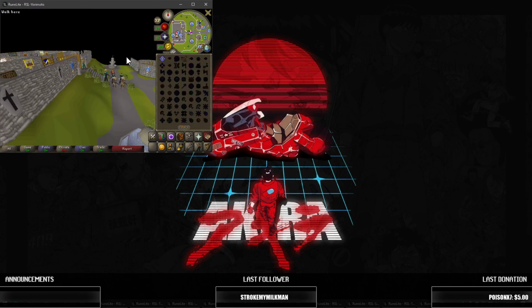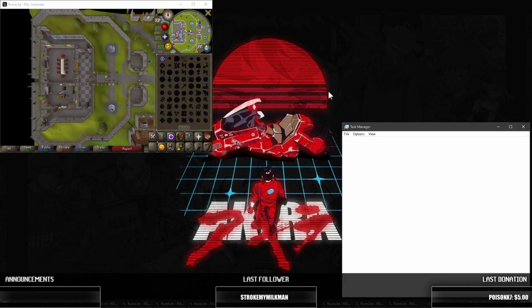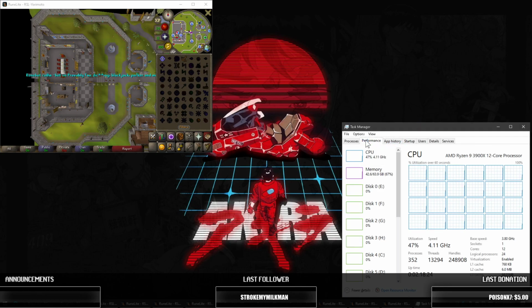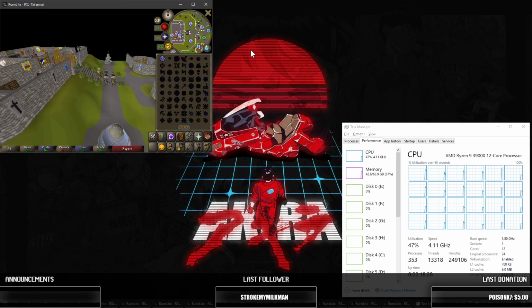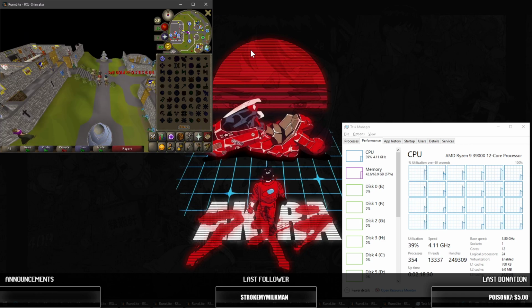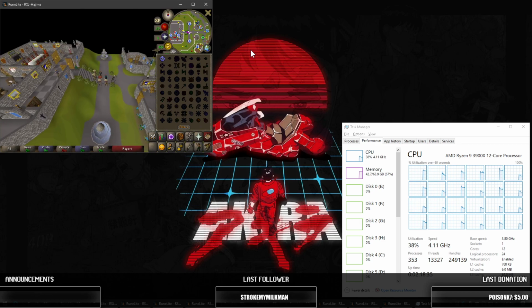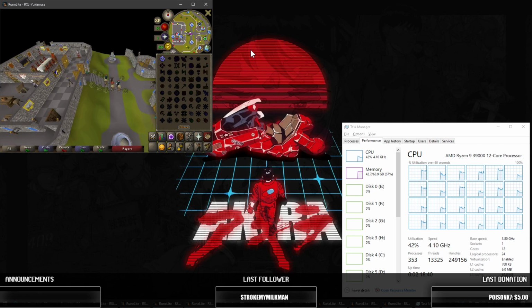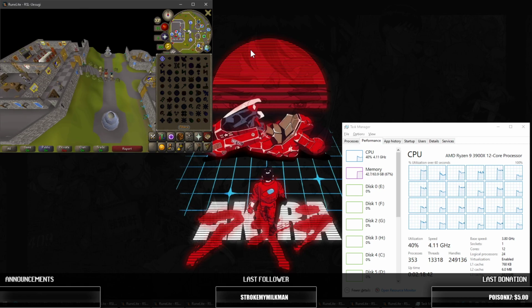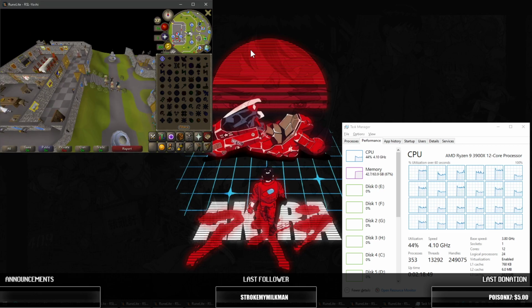Alright, so let's go ahead and check my task manager to see how my PC is doing. Alright, let's go ahead and put the camera. I also like the 90 degrees camera, and go ahead and organize or put the account information. I'm using servers that are not having a high number of players, to avoid lag, to avoid losing connection.